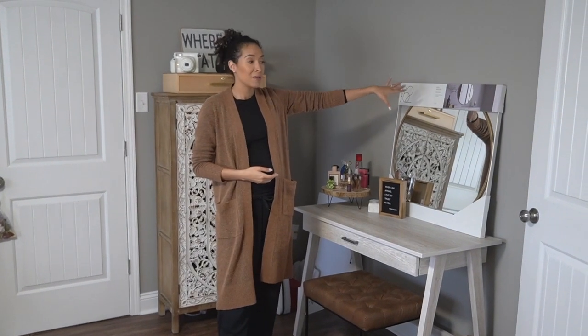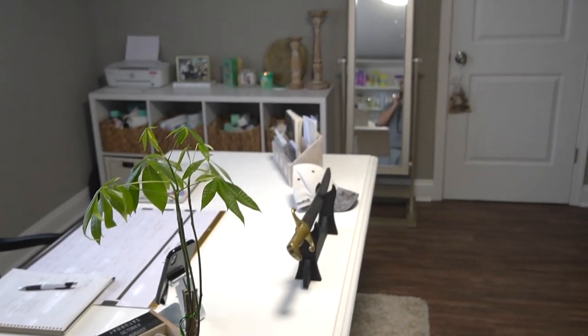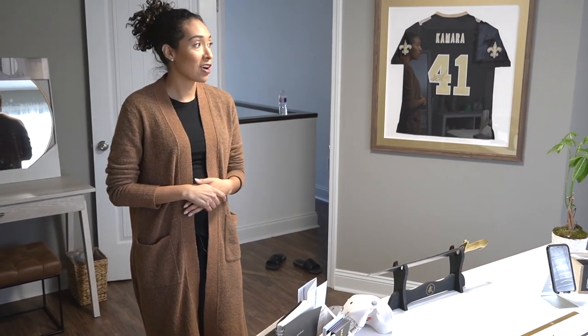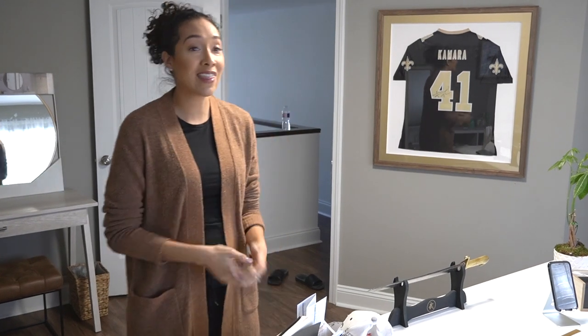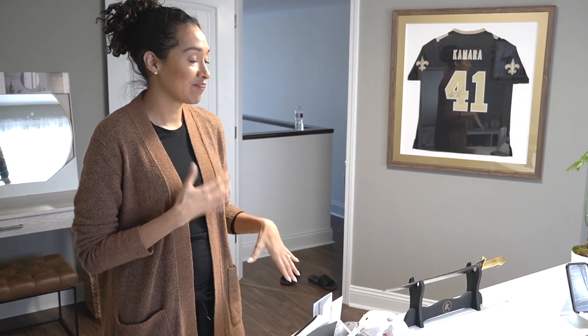That is my office — and it won't be here much longer, because baby's coming. Remember how I said I wasn't sure about putting up the mirror? And this desk, as heavy as it is, is actually going to have to be brought back downstairs, because this is going to be the nursery. We found out we were expecting just a couple of weeks after this was completely done. We had our Saints watching party and family came over, everyone asked about the baby, and we said there wouldn't be one anytime soon. Then a week and a half later I took a pregnancy test and I was pregnant. I was like — I just finished the office and now we're going to have to redo it!